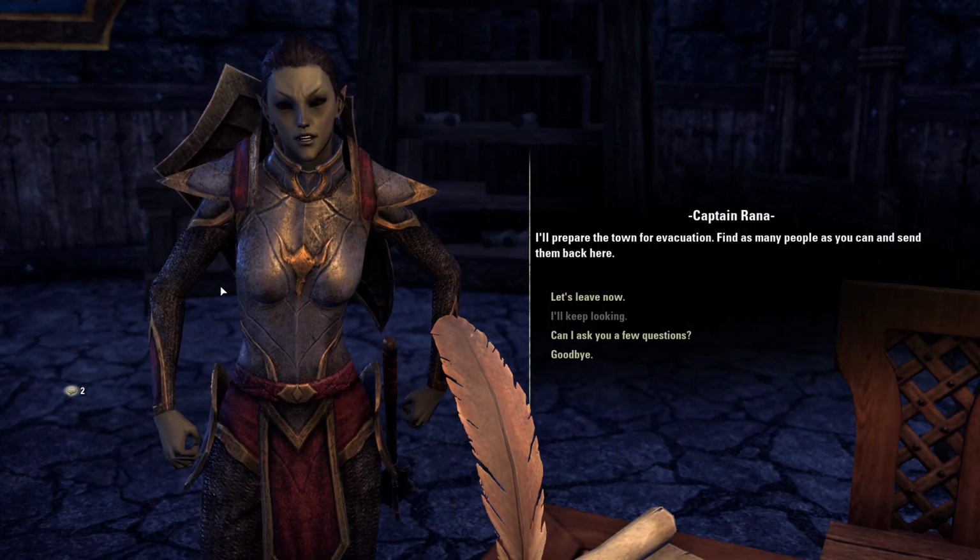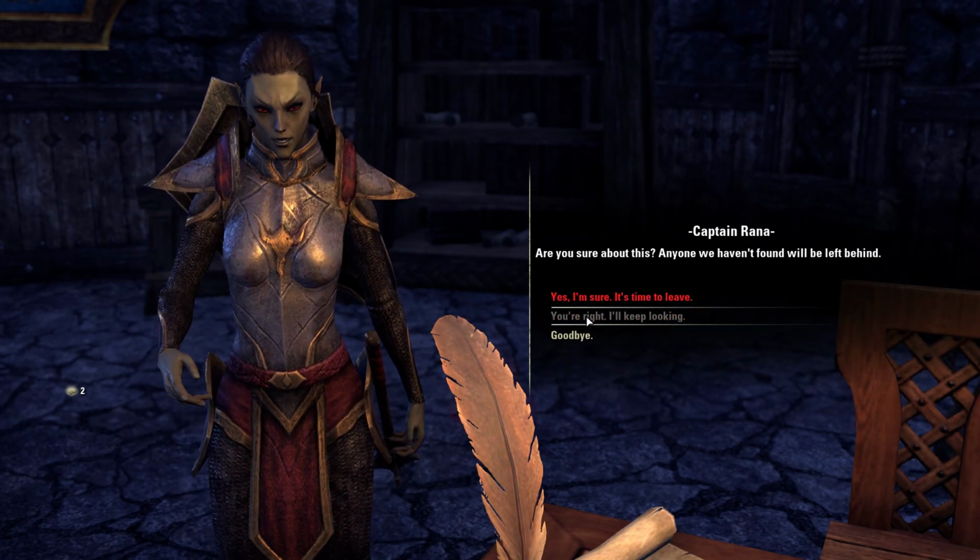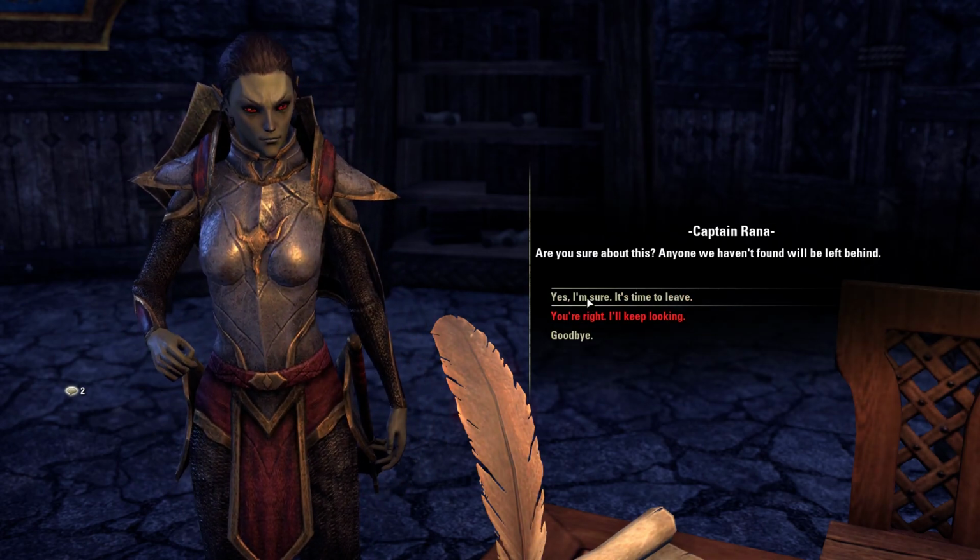Let's go ahead and prepare the town for evacuation. Find as many people as you can and send them back. Are you sure about this? Anyone we haven't found will be left behind.